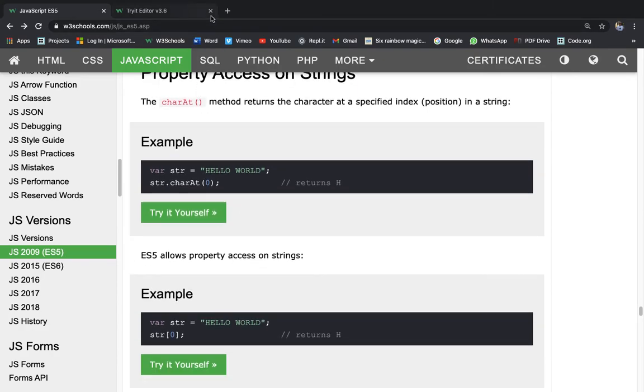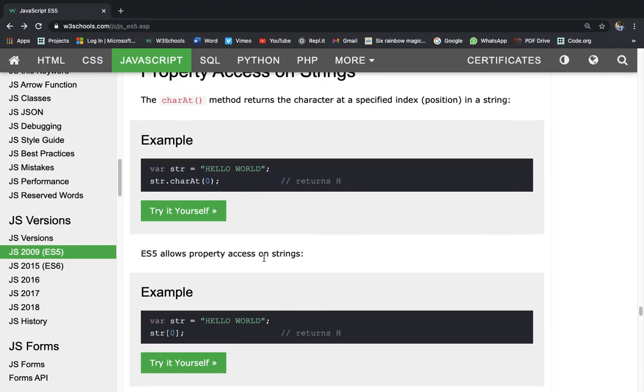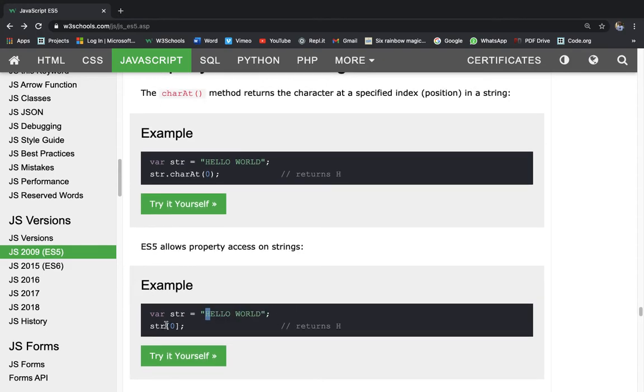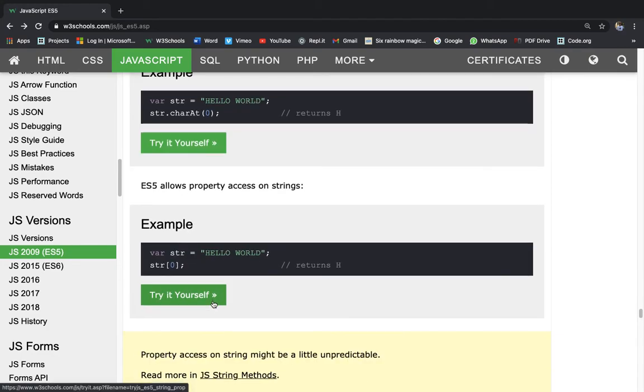ES5 allows property access on strings. So instead of using the charAt method, we can just do str[0] and it will return us h. So this is property access: giving the variable string name, then brackets and the position, and it will return whatever is at that position.